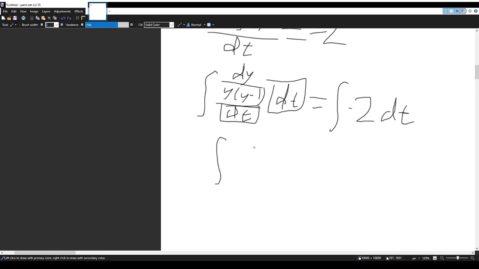So now I'm going to rewrite this: the integral of 1 over y minus 1 dy. Now really, instead of integrating in terms of t, we're actually integrating in terms of y, because we have the dy right there. That works out a lot better because there's no t in here, only y. If we were integrating in terms of t, it'd be kind of weird. And this one you can do in your head pretty easily: negative 2t, just basic power rule.